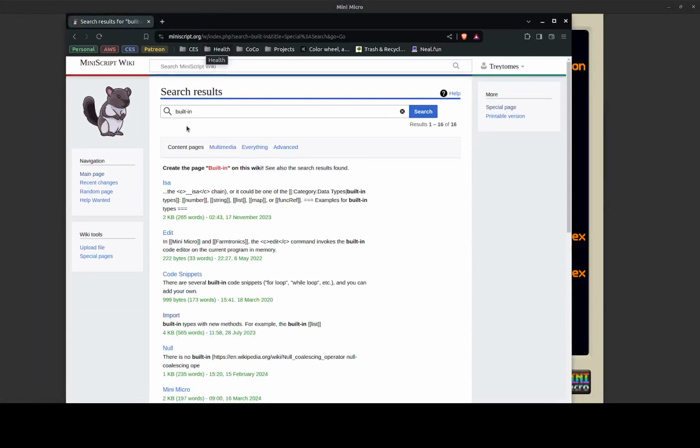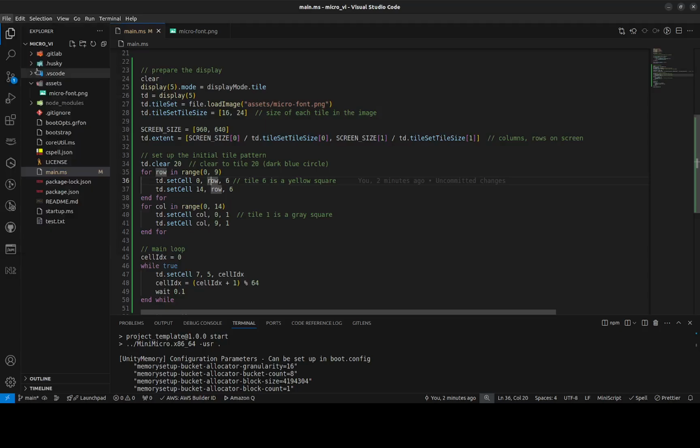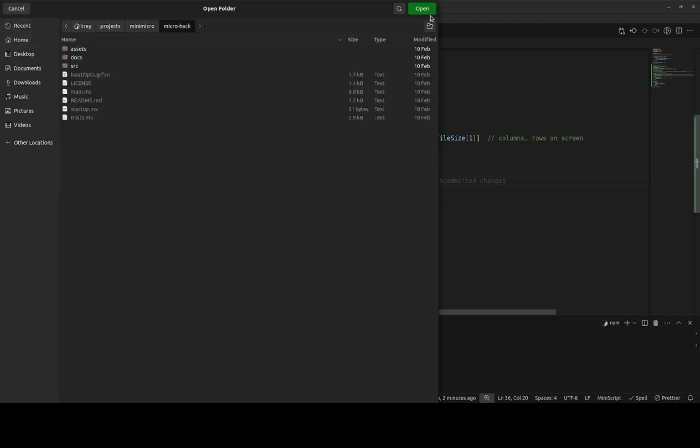Oh, I have an idea, because I think I had to face this same problem in another project. Here's microhack.